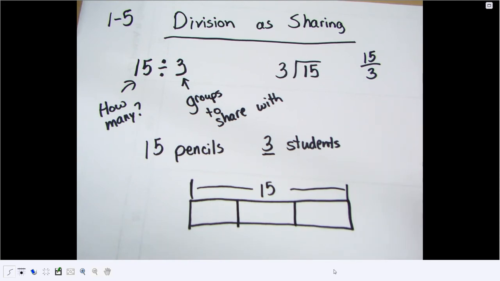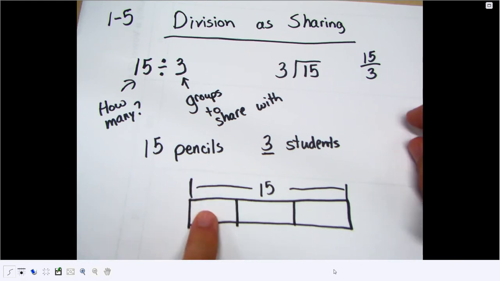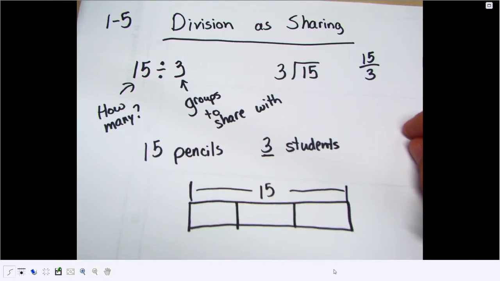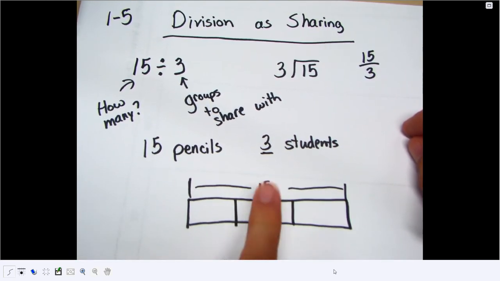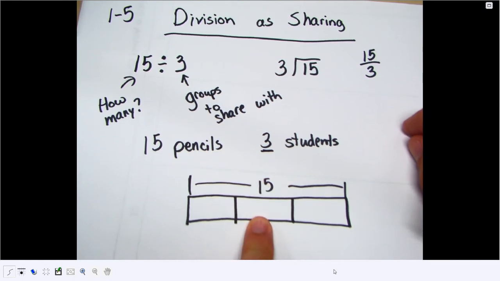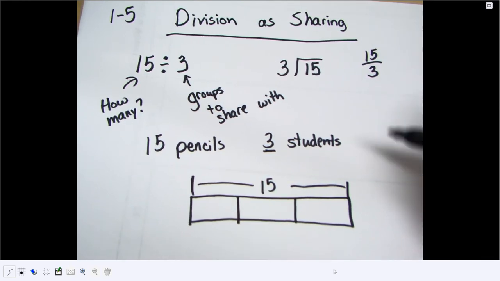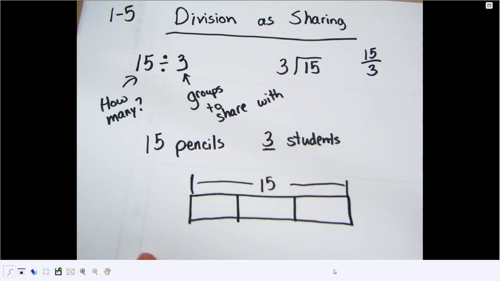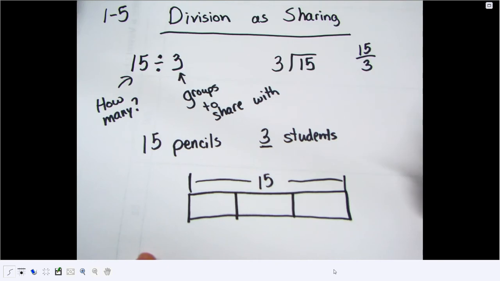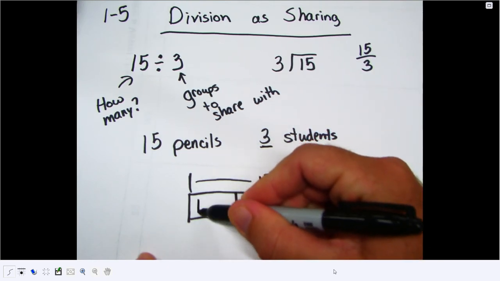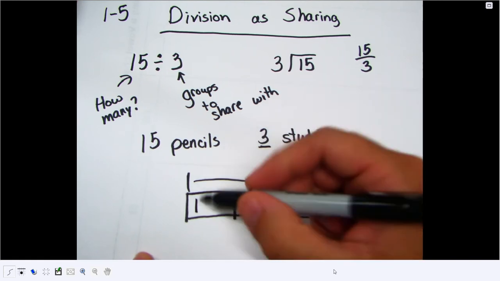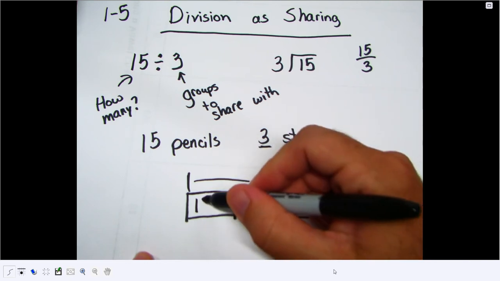And now I'm going to start passing out my pencils. I have to pass out a pencil to each kid one at a time. Because if this guy gets more pencils than this one, this guy's not going to be too happy. So we have to make sure that we're doing equal sharing. So here's what I'm going to do. I'm going to pass out pencils until I get up to 15. And I'm going to use tally marks to do that. Or I could use dots to do that, something you can see very easily. So here we go. There's 1 pencil. The next guy gets a pencil. The next guy gets a pencil. I'm at the end. I go back to the first one.